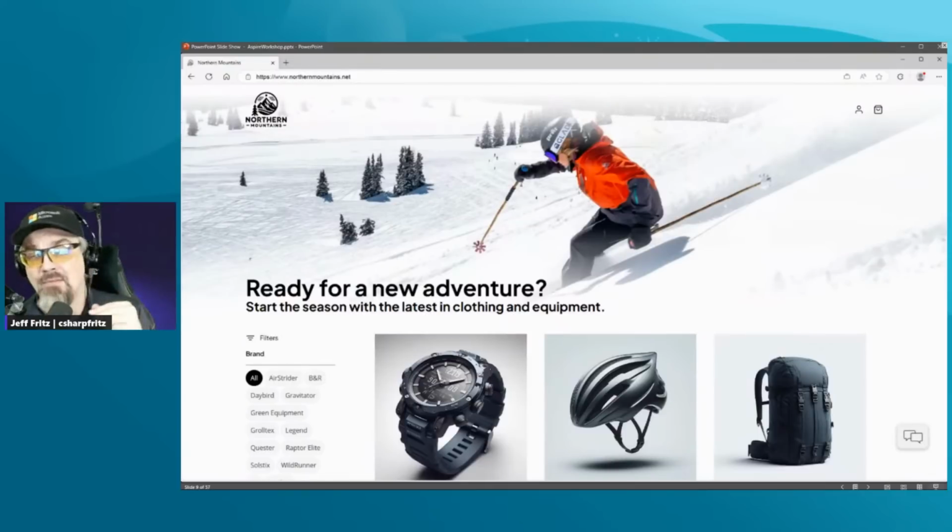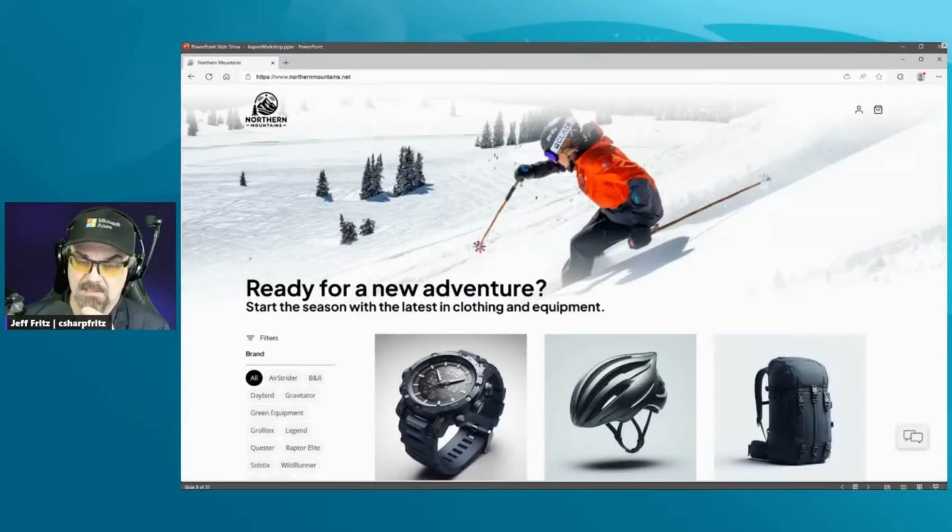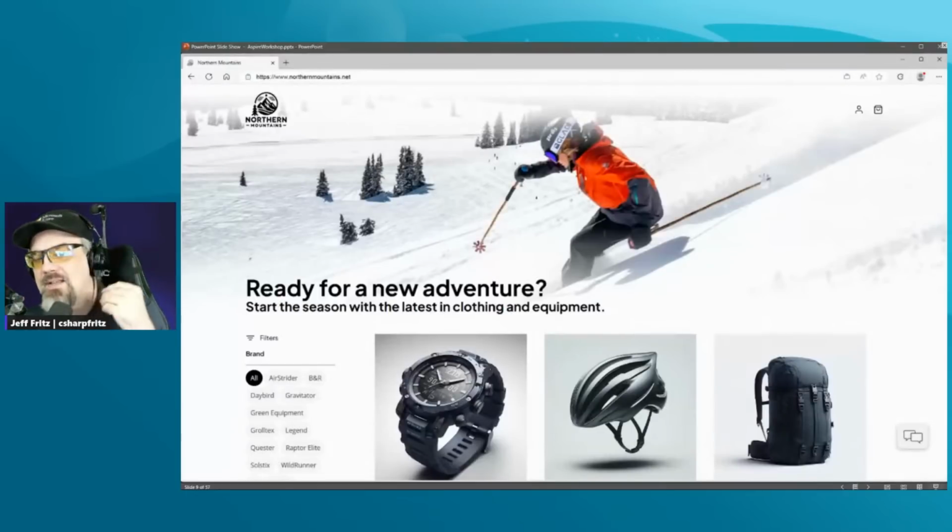It's northernmountains.net. Sounds familiar. Sounds like some other shops that we've had in the past floating around in the .NET sample ecosystem. This is a sports website. Many of us have built something like this. You've browsed to somewhere online and you look at it and think, my gosh, what goes into building this application?